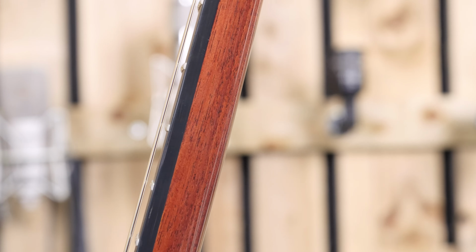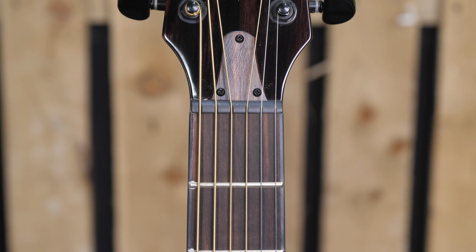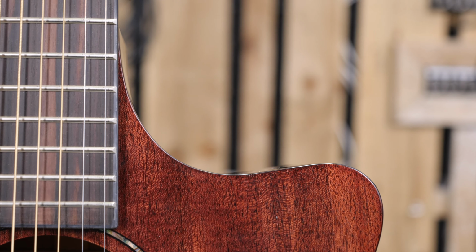The playability is really good with a nice comfortable neck and a low action and plenty of space at the nut and saddle for fingerstyle and strumming styles. The body style, being more or less an OM size, is also very comfortable, and obviously the cutaway gives easy access to the upper frets. I think it's also worth mentioning that the guitar is very lively feeling, so I think that actually does help with the playability as well, because I didn't feel like I had to dig in a lot to get the sound out, so you're not working so hard with either hand, and that helps, combined with the low action, to just make the guitar very easy to play.